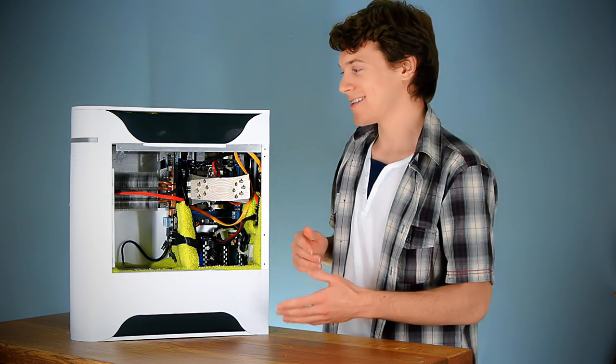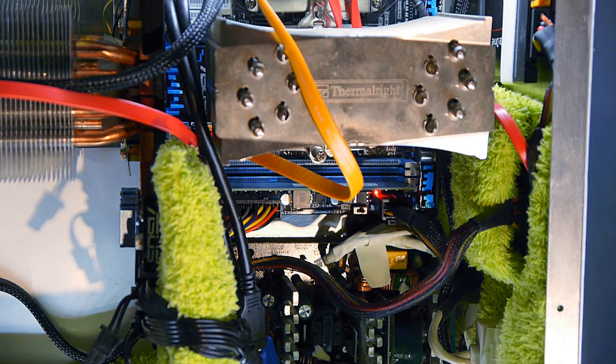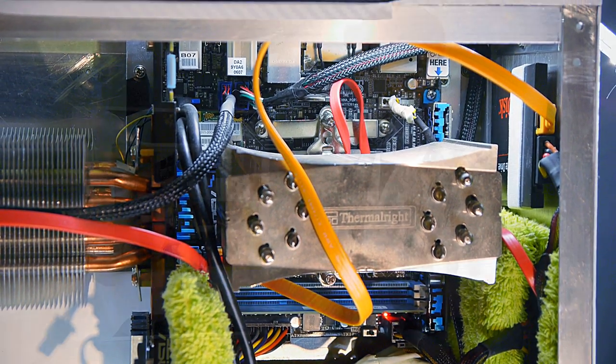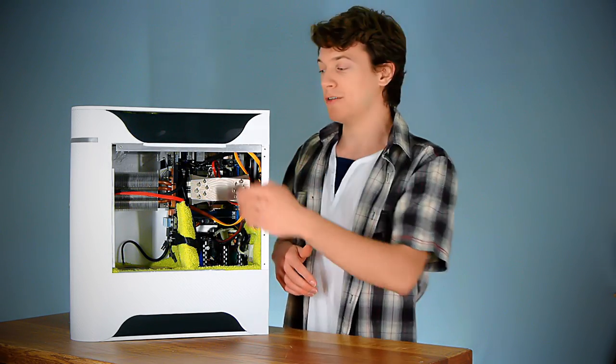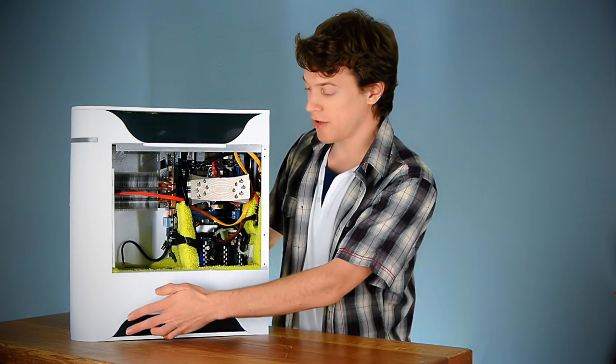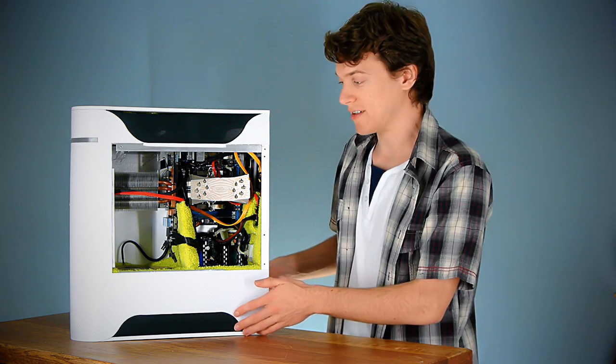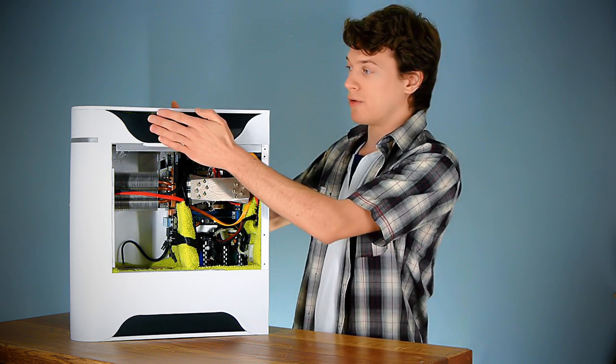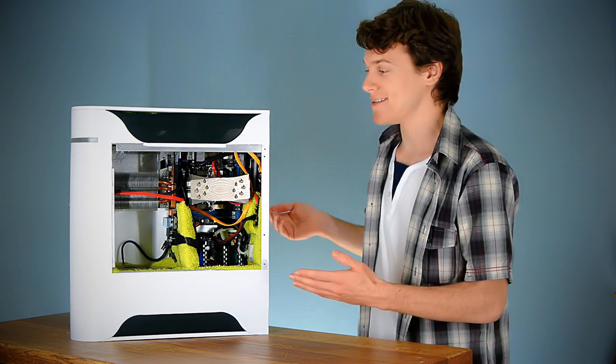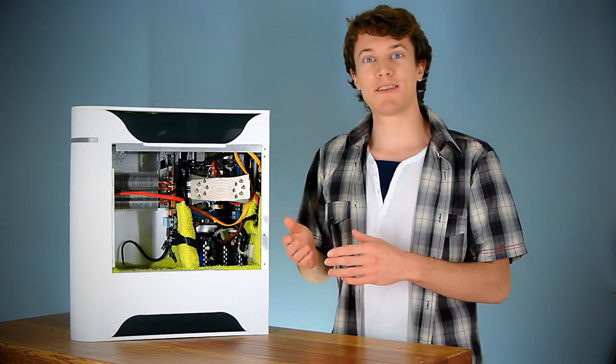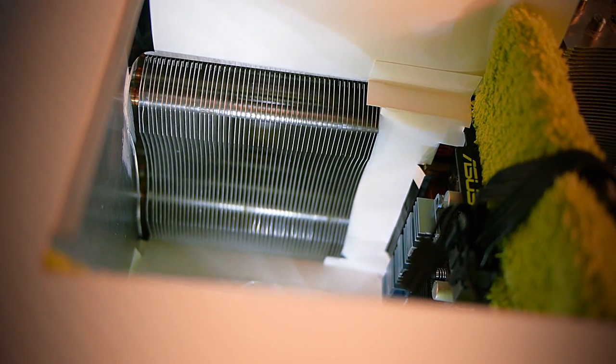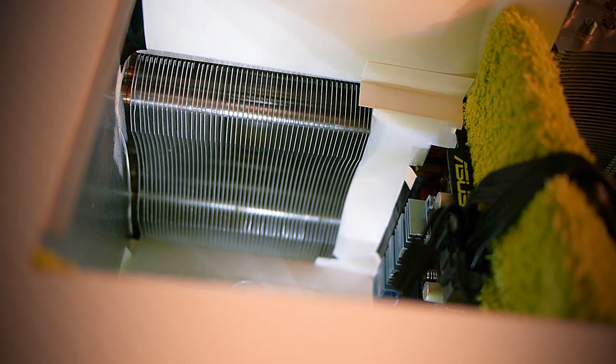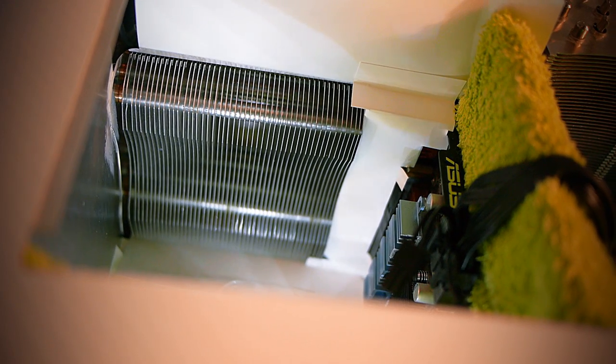The first thing you'll notice is that the motherboard is mounted vertically. This is to allow the case to have a vertical airflow design. The air gets taken in at the bottom here through these dust filters, and just goes through the heat sinks vertically, and then out of the top. This goes along with convection, because heat rises. What it means is that the fans don't have to turn as fast to move the same amount of air. Usually there are plastic barriers which direct the air through the heat sinks, but they were removed for most of the shots in this video.